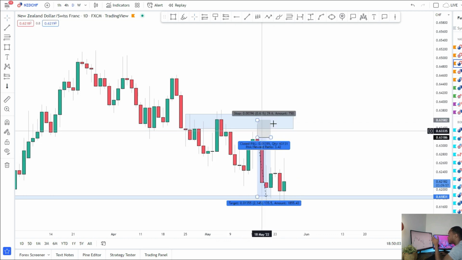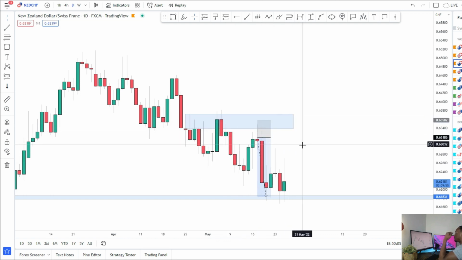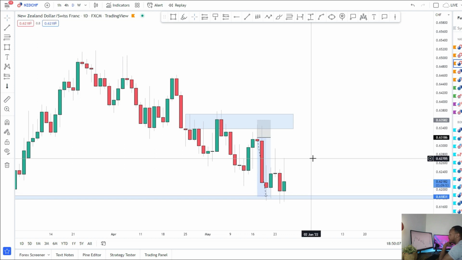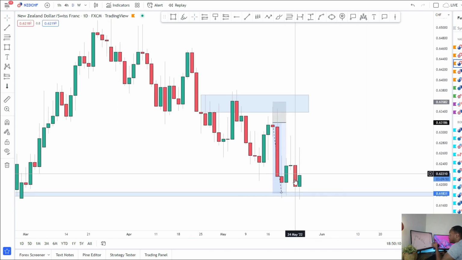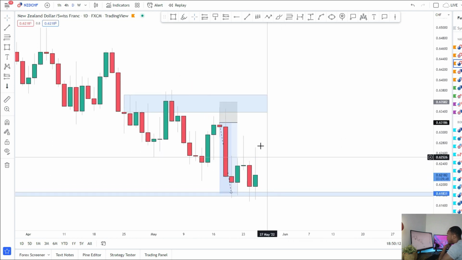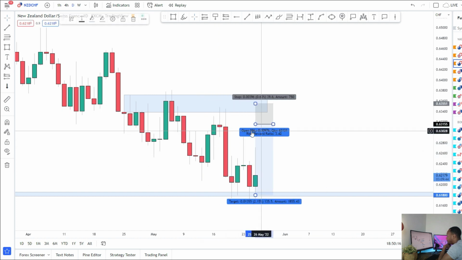So all I was looking for is price to come up here, throw some more wicks, enter off that, and then look for the move into the downside, looking for that next lower high. So that's exactly what we got here on the daily time frame. If I just move this out of the way, as you can see, nice doji there, wick to the upside, pull back, and then the second day as well, and then we got that strong move to the downside.